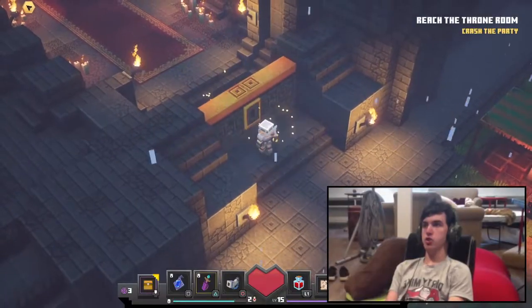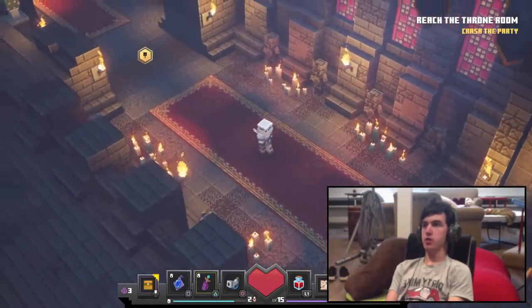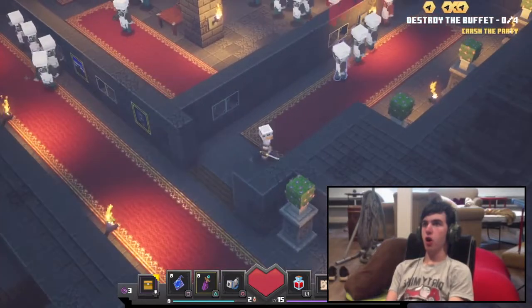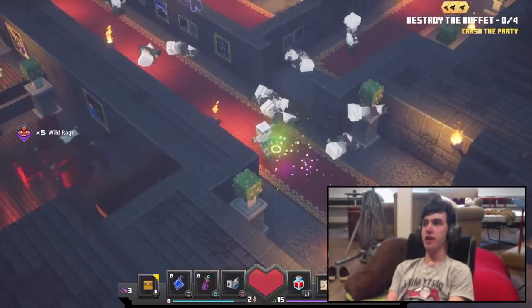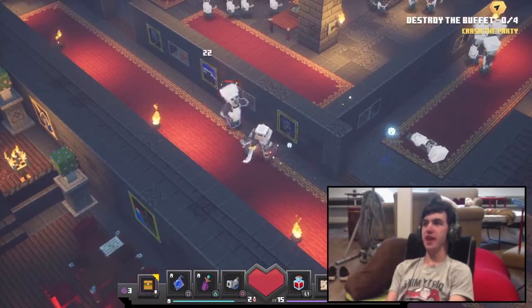Okay, so now let's just use the key on here. Okay. So now let's actually get through. Okay. So what else is there? Destroy the buffet. Oh, what the heck? Now there's these chef guys? Holy crap. Oh wow, that actually did a lot of damage, but what the heck? It was actually Chef Vindicators.